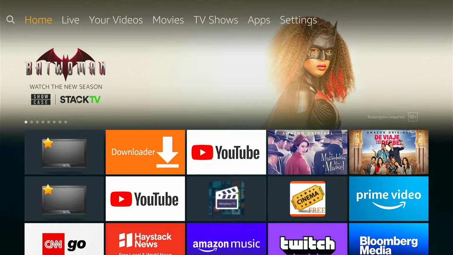So we have already assumed that you've connected to the internet and you're on the main screen, as we are right here, right now. So what we're gonna do is grab the remote in our hand and look at the top left corner of your TV, and you see we're at the home section.